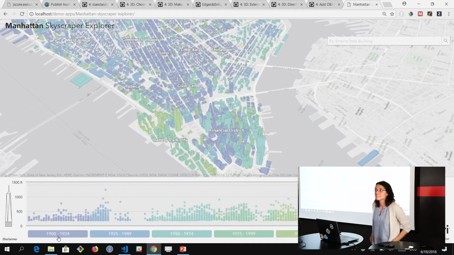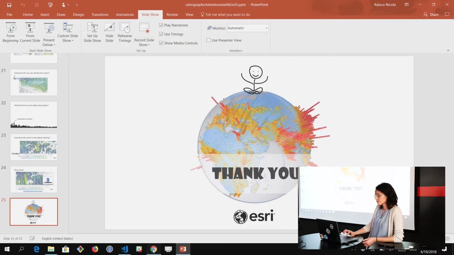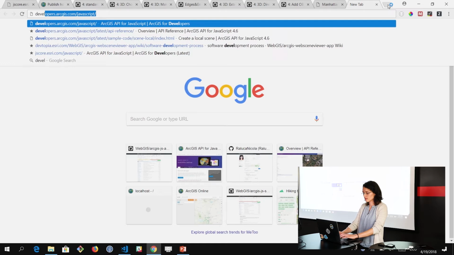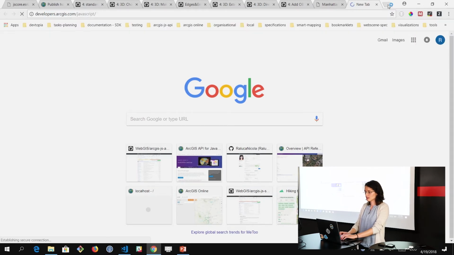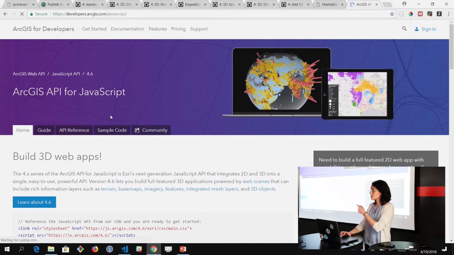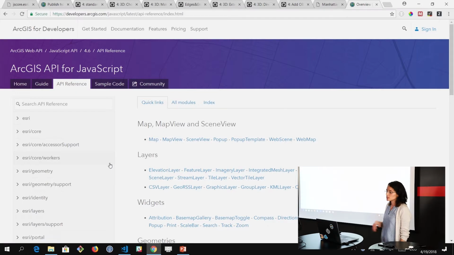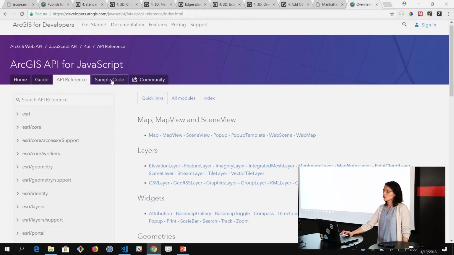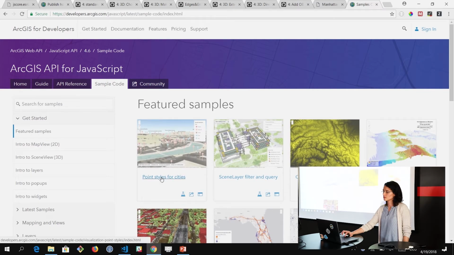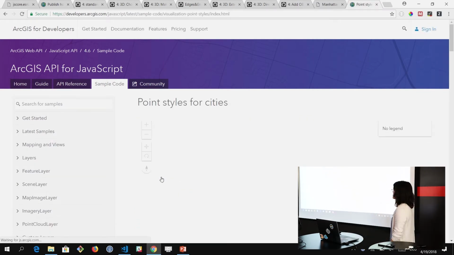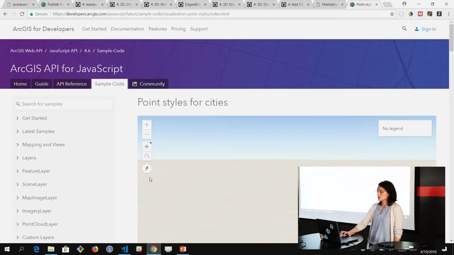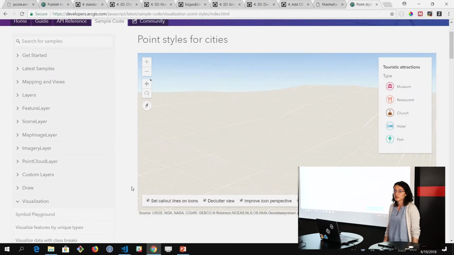So maybe, it's actually a product, the ArcGIS API for JavaScript. If you Google that, you can start there. There are many samples, which Raluca wrote many of. Pretty cool one. This would be the one for the 3D web scene. That's what I use to actually create it. For example, one again with these point styles is a sample that I worked on, and it uses the JavaScript API.